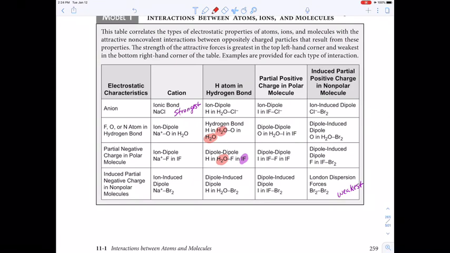Okay, the other place we see two identical ones, IF and IF. Here's Br2 and Br2. And we can look anywhere else in the table, like IF and Cl. That's not a pure substance, that's a mixture. H2O and IF, H2O and Br2. This is between two different things. So we see our pure substances on that diagonal, the diagonal from the top left to the bottom right.